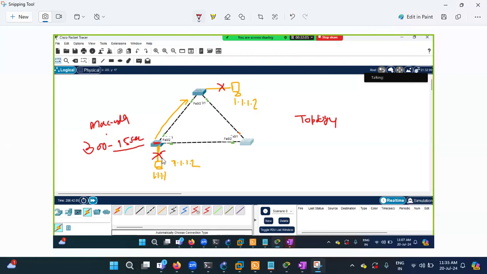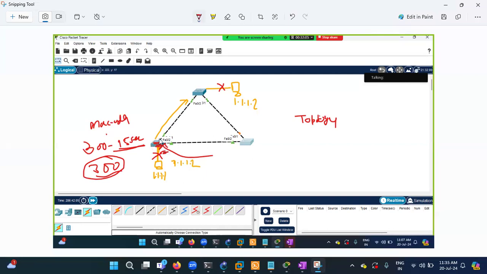Might be this port is down, then they need to refresh their MAC address table, and after that they need to take a forwarding decision. If this is not changed from 300 to 15 seconds, then whatever MAC address is learned from this interface will be kept for 300 seconds. Until it is removed, the PC cannot forward its traffic.